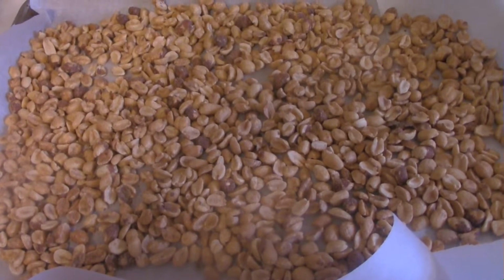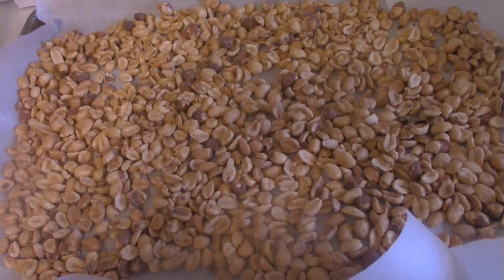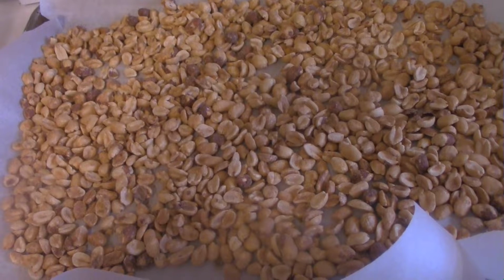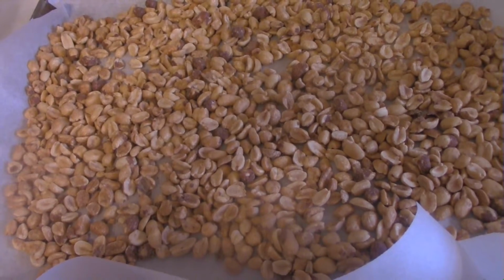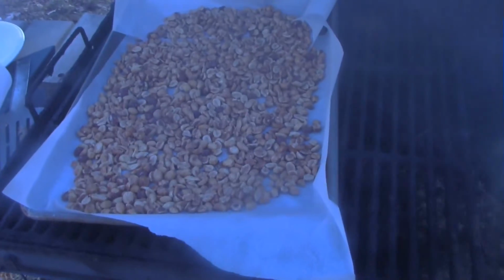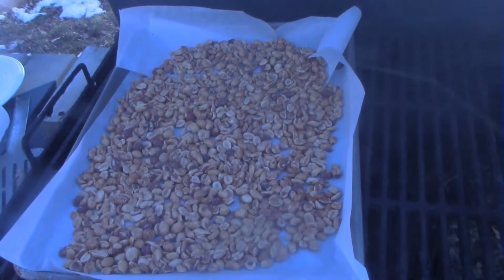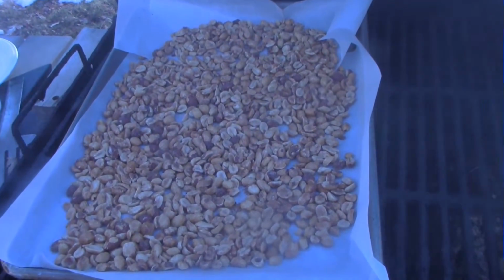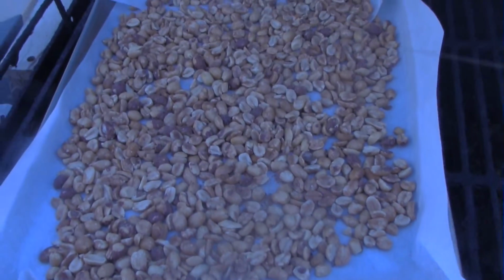Place them on a tray, and in your smoker, start 5 charcoal briquettes. And when they're good and smoky, grab some wood chips, any type you like. Throw them on top, and basically you want to cold smoke these peanuts for, I'd say, roughly 2 hours, 2.5 hours. And then that's literally it.